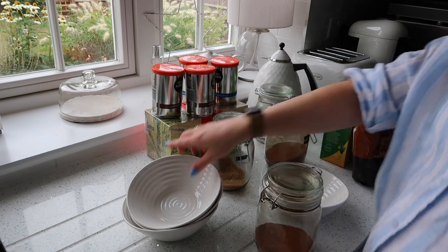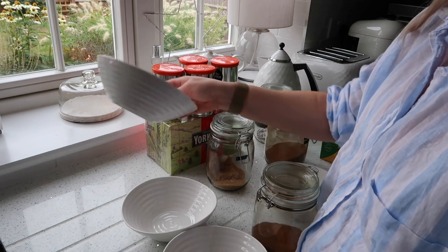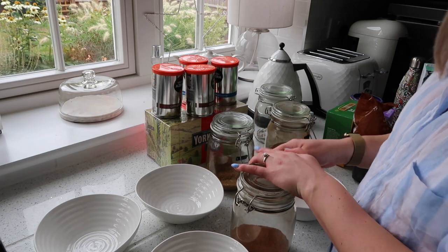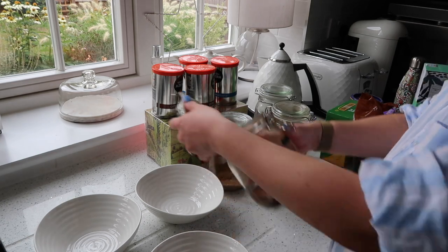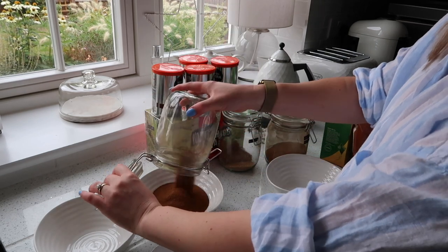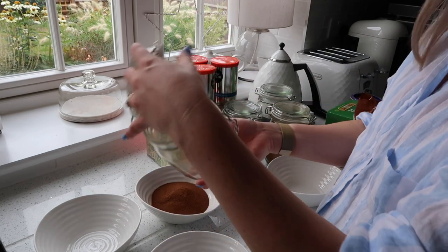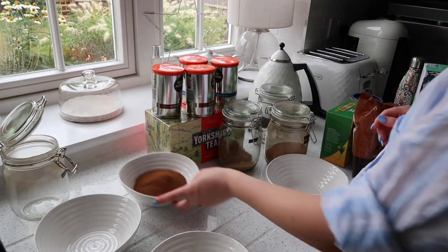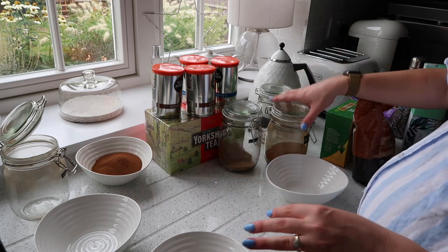What I do is just get some bowls. It might seem like a bit of a waste of washing up, but I'll just rinse these out afterwards. So with the Azera here, just empty it out and then I'll wash the jar. That is normal Azera — I'm going to put the normal Azera at the back. Decaf here.